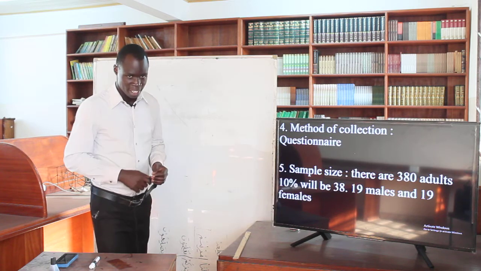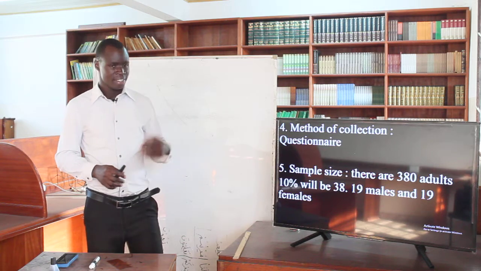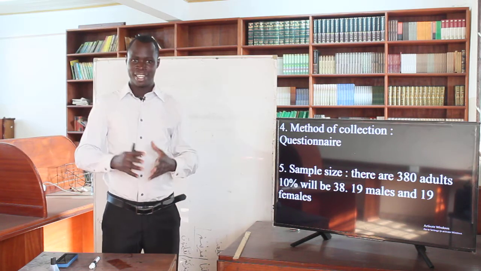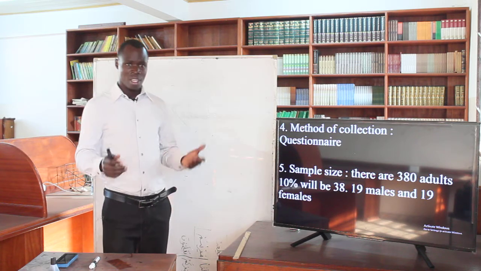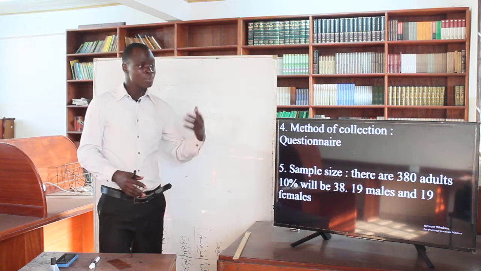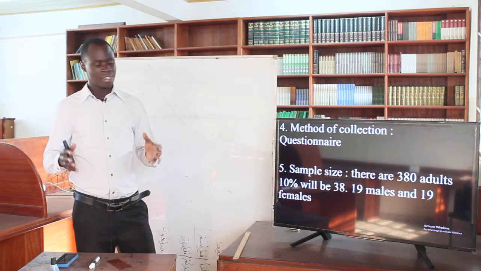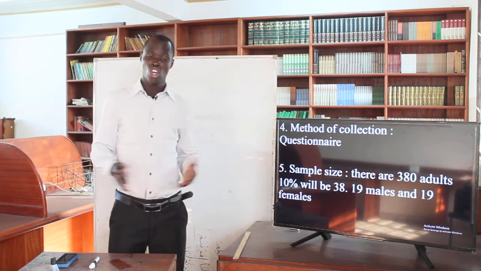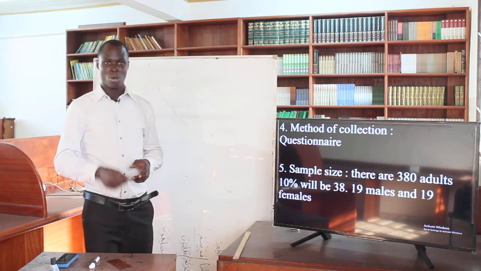So then the next one is method of collection. This one, questionnaire is one of them. They can be given a questionnaire, then they can fill it in. Or they can be asked direct questions, because some of the people might be embarrassed to answer some of the questions. So questionnaire stands out to be the best. But if a respondent is able to answer the question truthfully, then it's good to go.